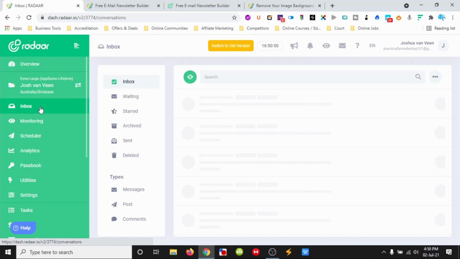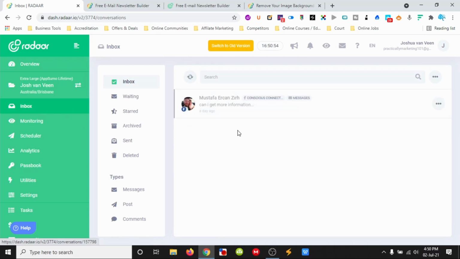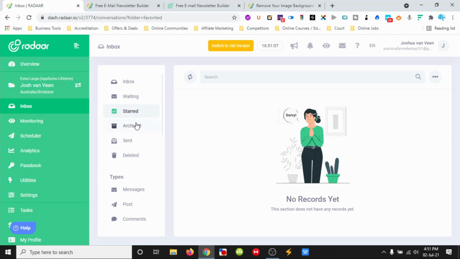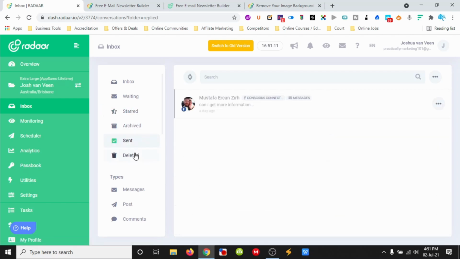So the first thing that we do is the inbox. So my connected page, any messages, it comes up here. So starred, important ones we can do. We can archive, any of our sent messages would come up here, and deleted ones would come up here as well.